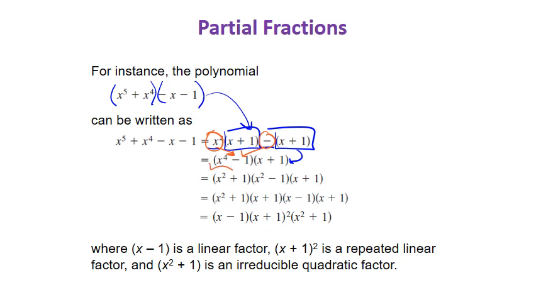Then this is a difference of 2 squares. This difference of 2 squares can be rewritten like this, and then the final factor cannot be factored any further. That can be factored further here. So you can see that we have one repeated linear factor here, one quadratic factor, and then this linear factor also. So this is what we will need in order to proceed with the partial fraction decomposition.